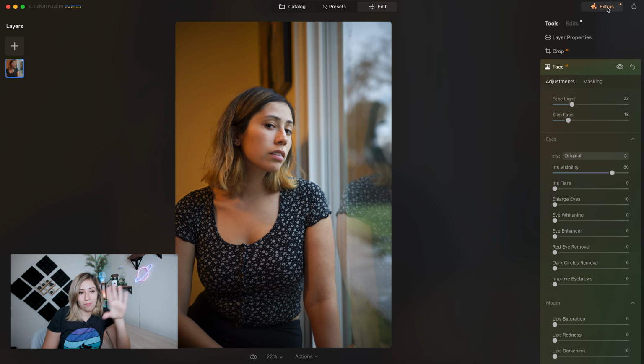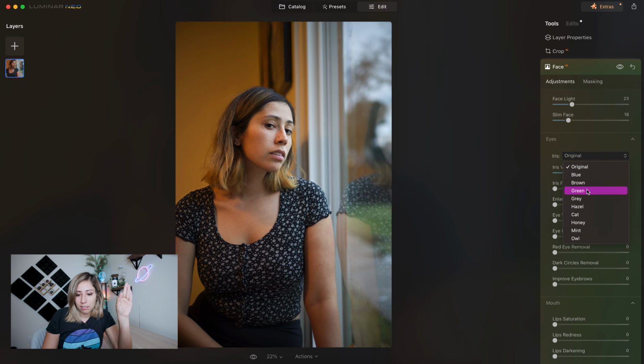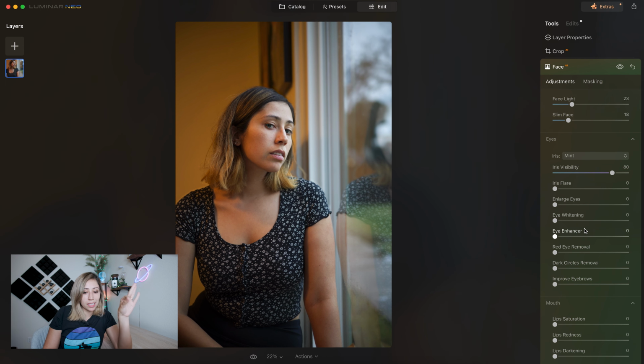And I'm just gonna make a most dramatic version of myself using this section so you can see what this section is capable of. So let me just change my irises to, let's see what blue looks like. Boom, my eyes are now blue. And actually let's see what green looks like. Green, mint. Ooh, I'm kind of liking the mint. I'm digging the mint. And let me just turn the iris visibility all the way freaking up. I think it looks very dramatic, but that's okay. And I'm kind of curious about the iris flare.